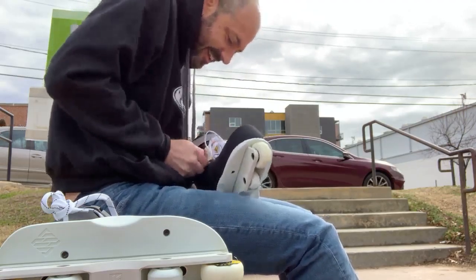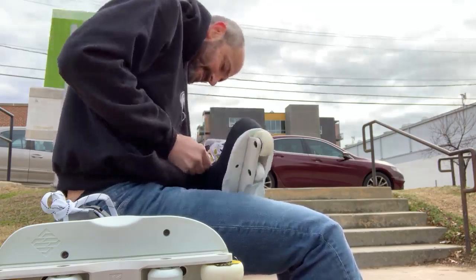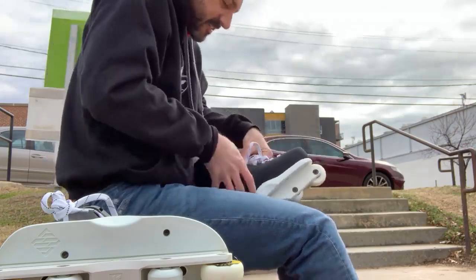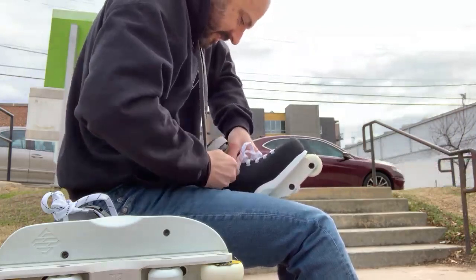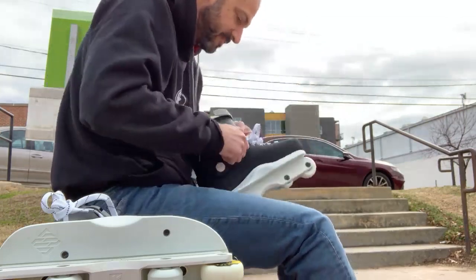I can't get the laces through the hole. It's like so. Get in there. It's so tight. But if I don't, it's not going to relace. Look, I'm going to need to use my teeth. There we go. Don't do that, kids.